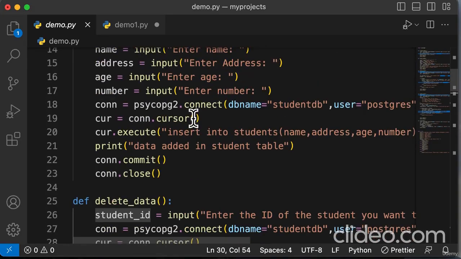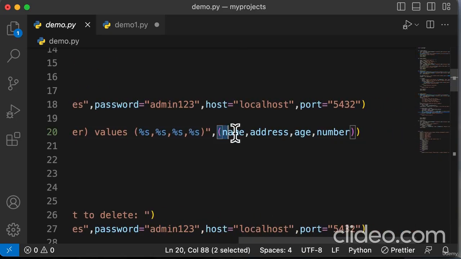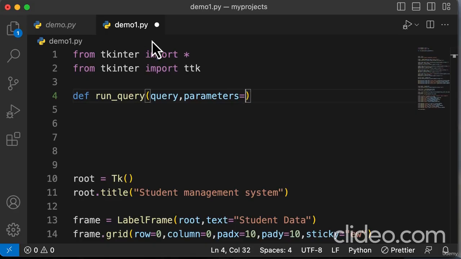So as you can see inside this particular SQL query, the parameters which we have up over here are in the form of a tuple. So here, in order to mention that we want to accept this as a tuple, I'll say parameters equal to this empty pair of brackets. So this signifies that the parameters are going to be in the form of a tuple.